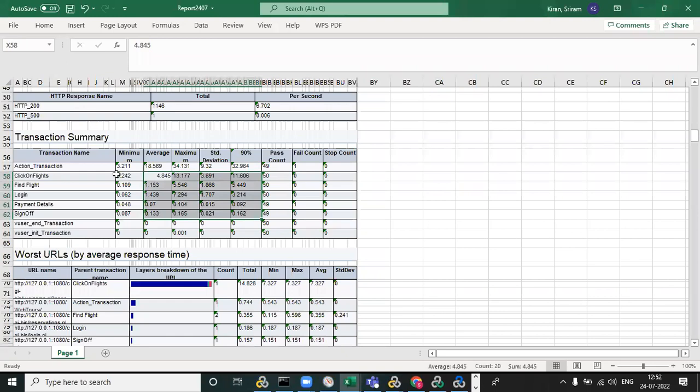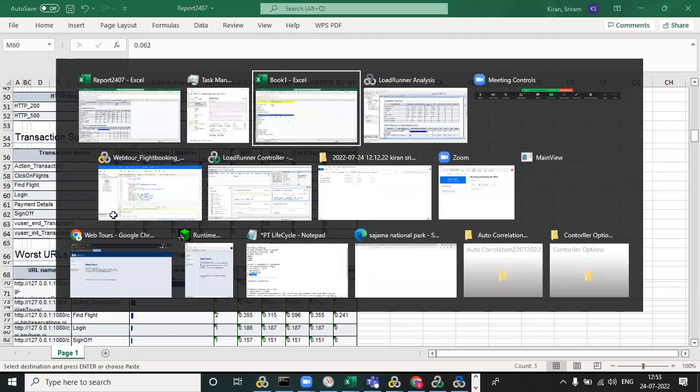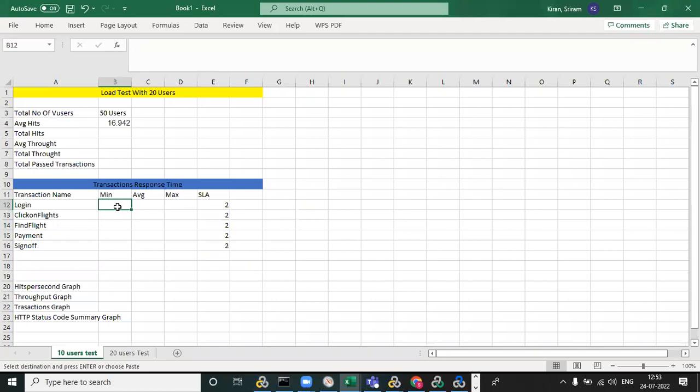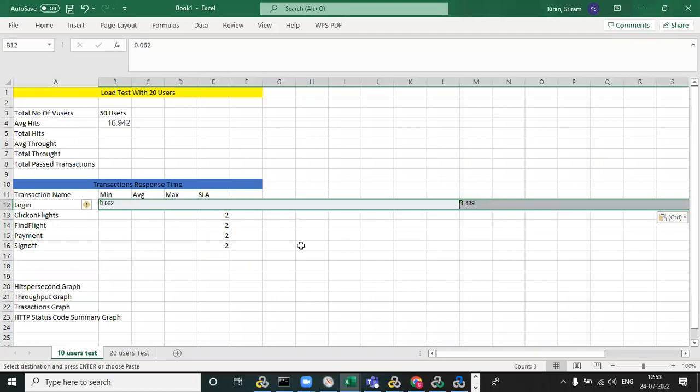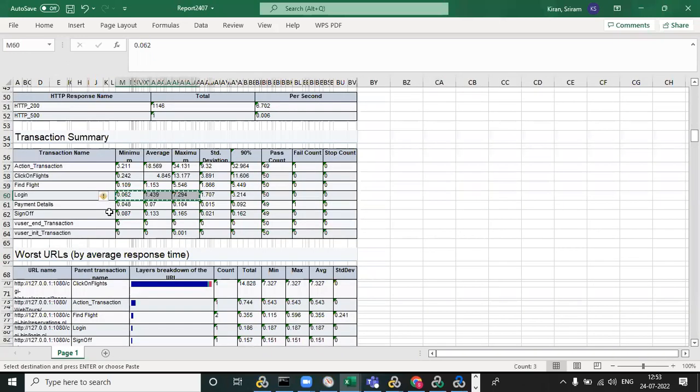See, for example, I will save this transaction, see login, right? First, I will copy this and we have already prepared it, right? Just in login, I copied and pasted it. Okay, and after that automatically, we can change the format. Okay, Control C. Just after login, we did what? Find flight, right? You can take the transaction also, the same way.